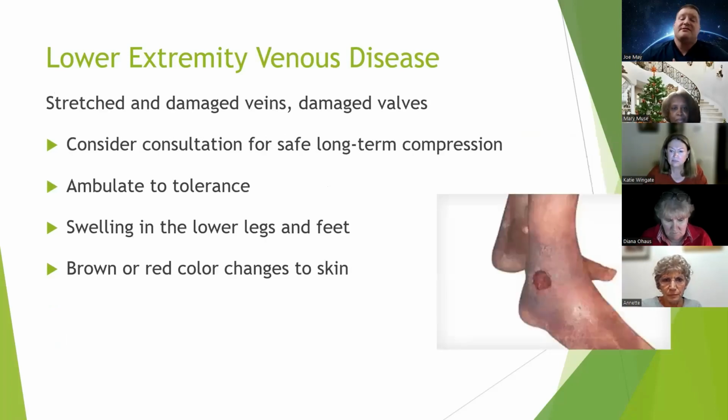Lower extremity venous disease, I see a lot of this. So this brown discoloration on the ankle is called hemosiderin staining, or hemosiderosis is the condition. It's from increased venous pressure, hypertension, and then it leaks out literal red blood cells between the cells of the venous wall, and you get blood in the tissues, you get tissue hypertension. And when those red blood cells die, their hemoglobin remains and the iron stains the skin brown.